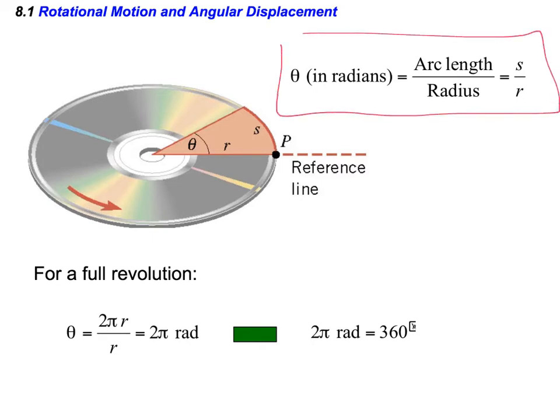And we know that the angle that is displaced in a circle is going to equal the ratio of the arc length to the radius. And so this is why we have a full 2 pi radians in a circle, because the circumference of a circle is 2 pi r, and we divide that by r, and so we're left with 2 pi radians. So this tells us that a full 360 degrees is in fact 2 pi radians. So if you're ever wondering why we have that as 2 pi, well, it tells you right there, because the angle is defined as the ratio of the arc length to the radius.